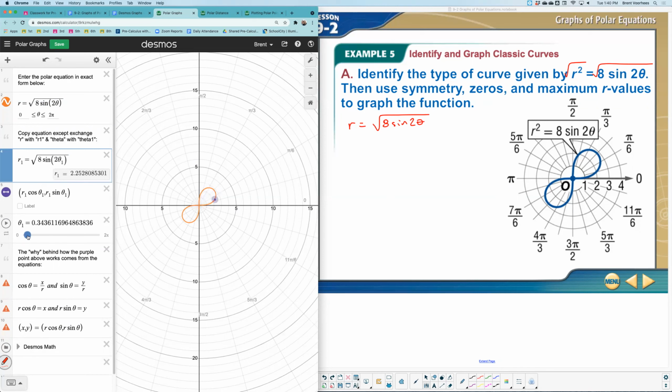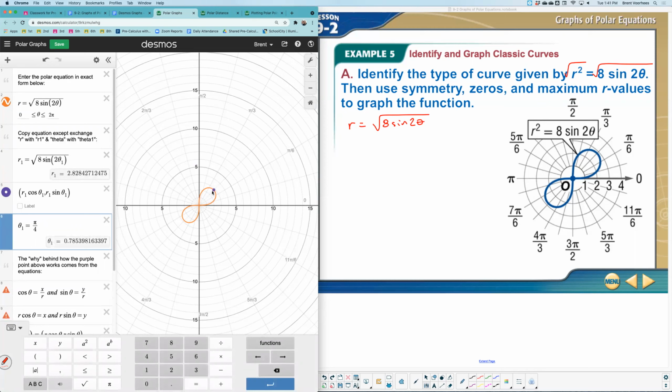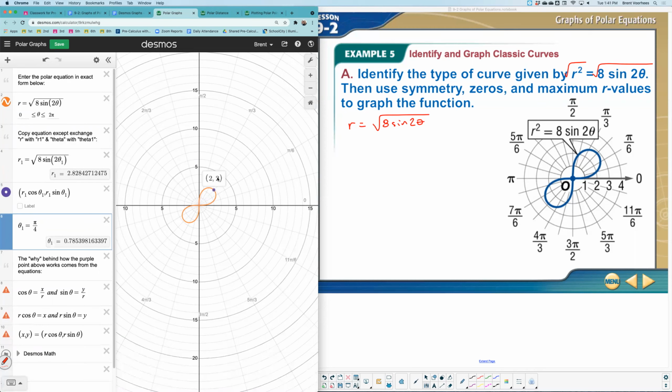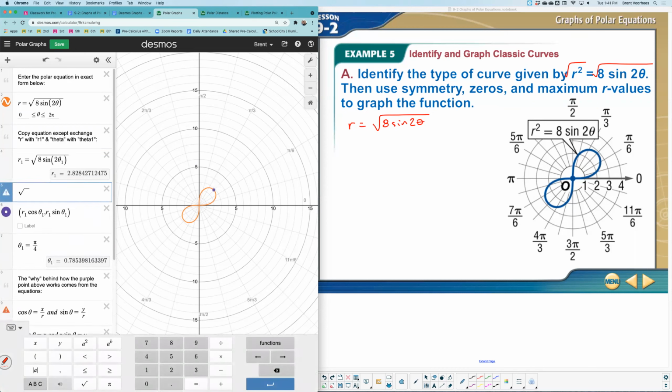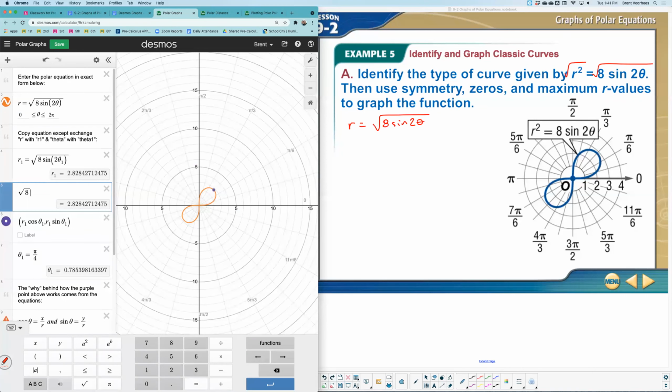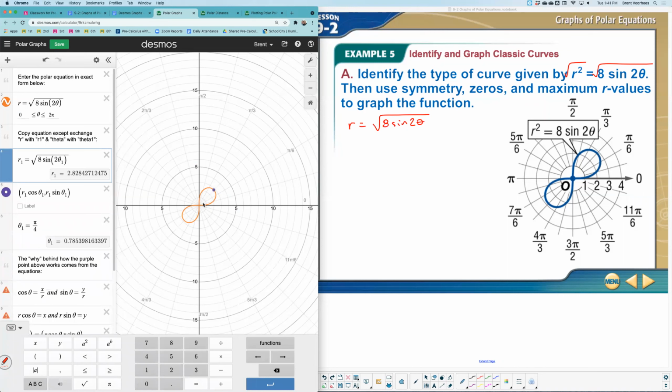Now how did I get there? Let me show you. If I go to this maximum value here, as you can see it's at pi over 4. If I wanted to get there exactly, I'd say pi divided by 4. Notice that's that point right there. This value, the x and y are 2 and 2. And if you wanted to find how far that radius is, you'd take the square root of x squared plus y squared. You do the Pythagorean theorem, but I have the value written right there. That is the square root of 8, which you could reduce as 2 square roots of 2. So you notice those are all the same. So that is the maximum r value here.